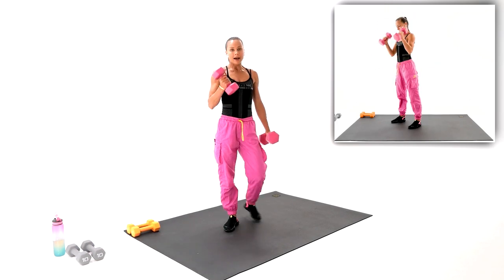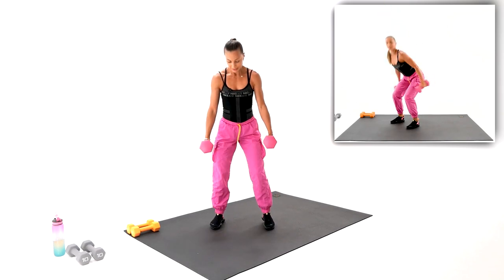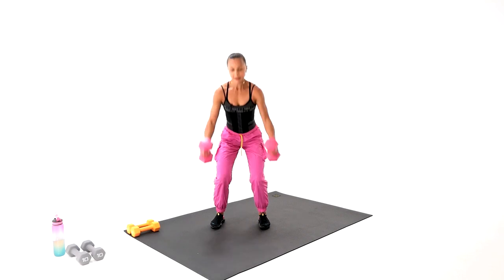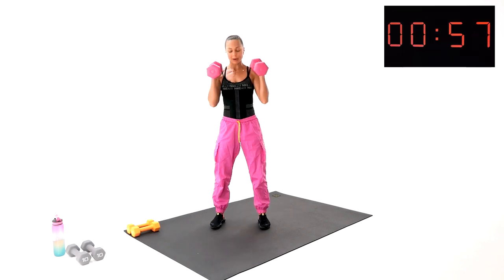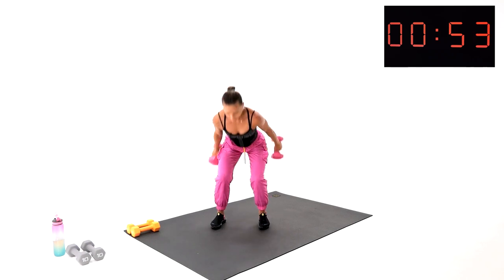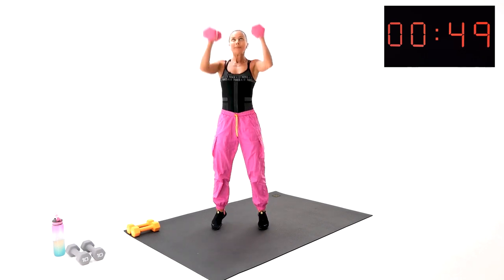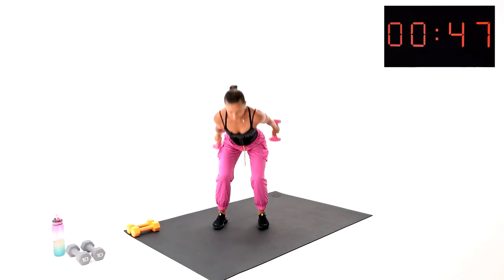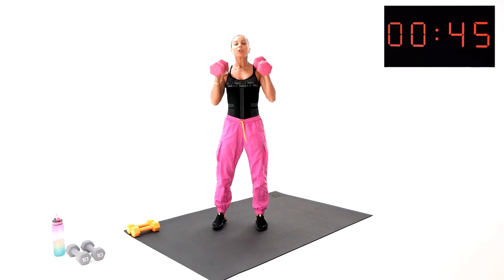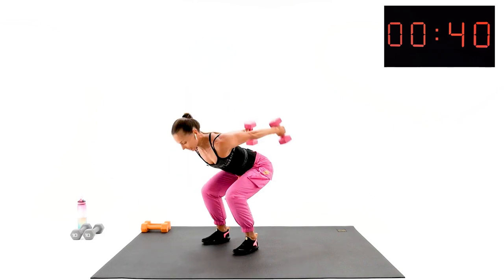I'm gonna be using 5 pounds because on this speed, it's safer for the shoulders. With rest on the tippy toes, if you're ready for your overhead press. Tippy toes, guys. Tippy toes optional. Press down, up. Press, give me a good skier squat. Swing the dumbbells back with control.